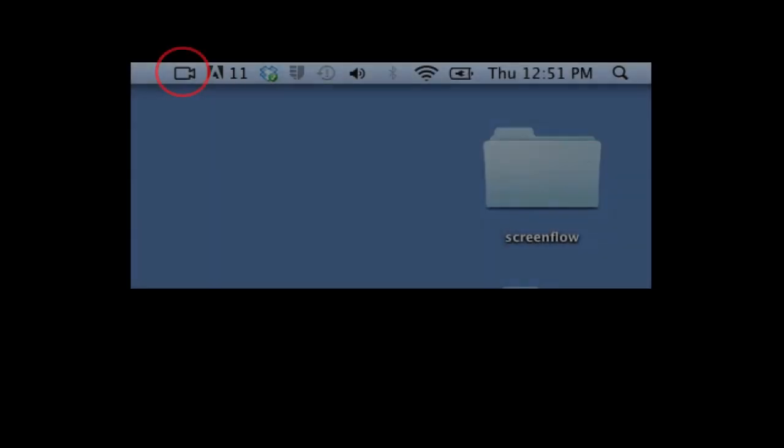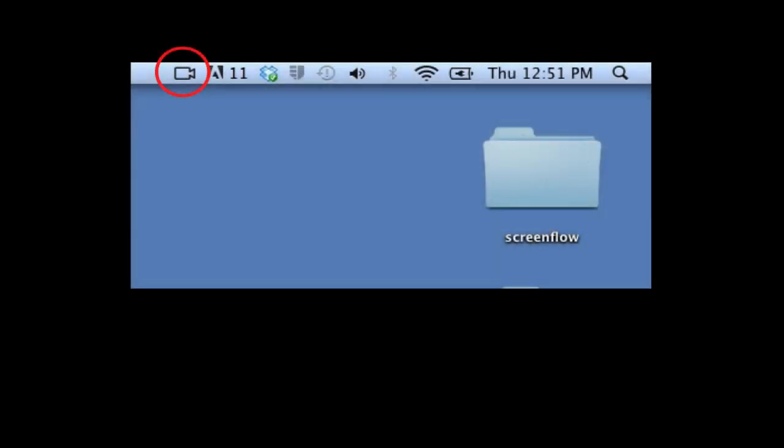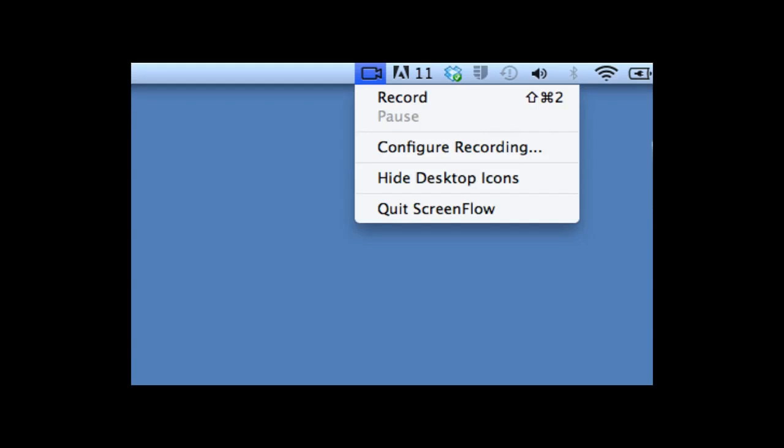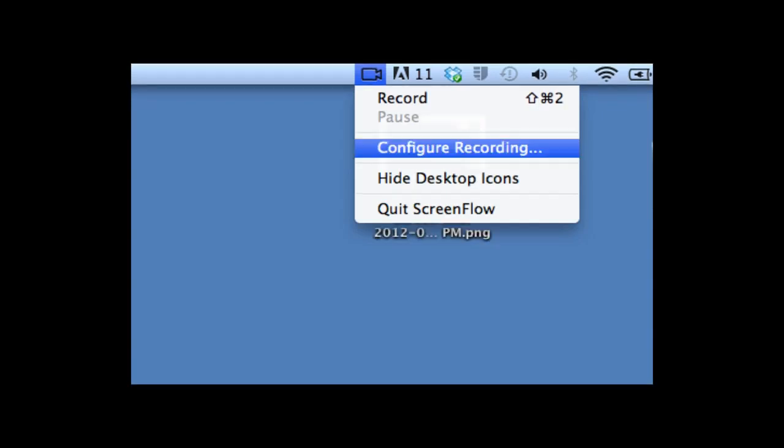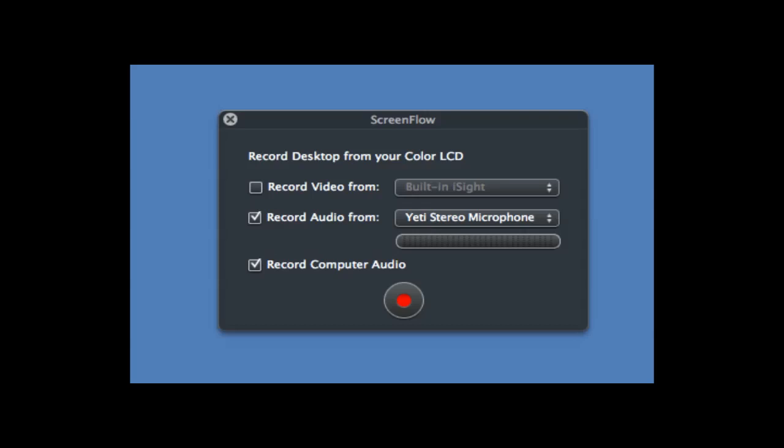Now we are going to launch Screenflow. So I find the icon on my desktop and double-click it. Now click on the camera icon and select Configure Recording. The Screenflow desktop recording window will open.